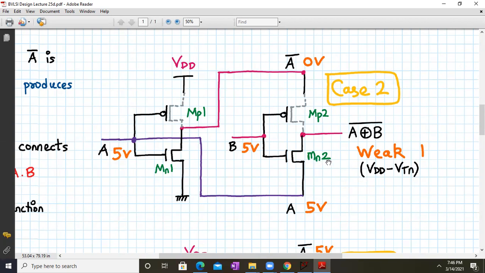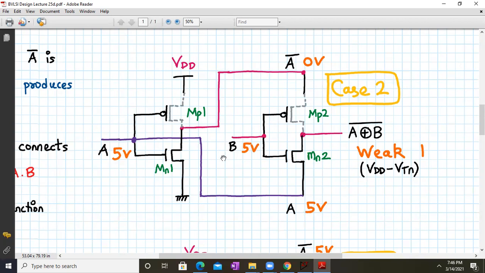So since 0 volt is at the top of MP2 and 5 volts is at the bottom of MN2, this MP2 and MN2 together will not form a CMOS inverter. Rather, it will act as a pass transistor.